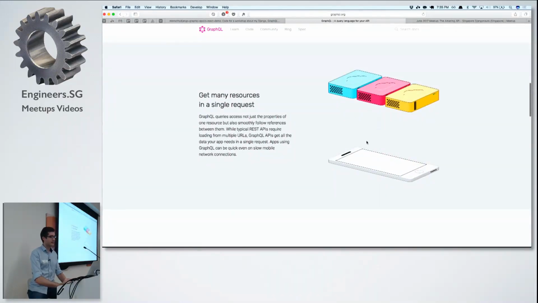Another good thing is that if you use something like Relay or Apollo, it groups all your queries. You might have dozens of components, and they all have their own queries. It groups them all together into one request and sends only one request to the server. The server does all the database fetching and sends one response back to the client. So you save a lot of bandwidth. Okay.